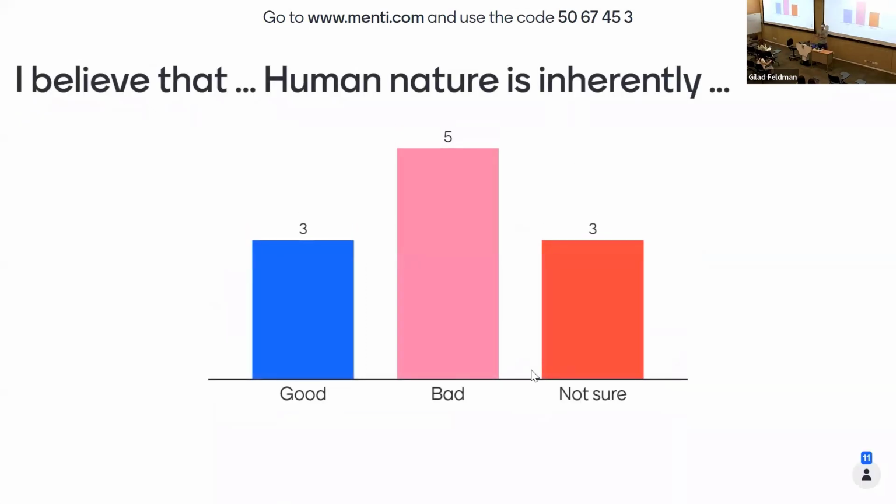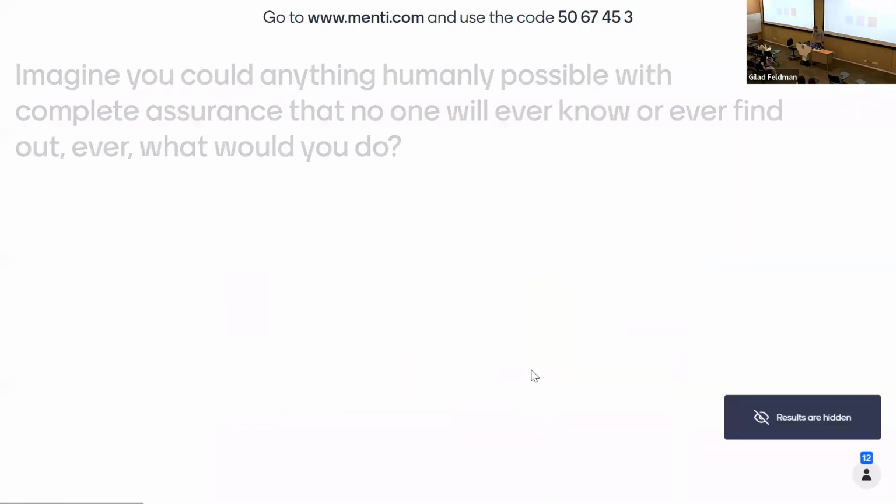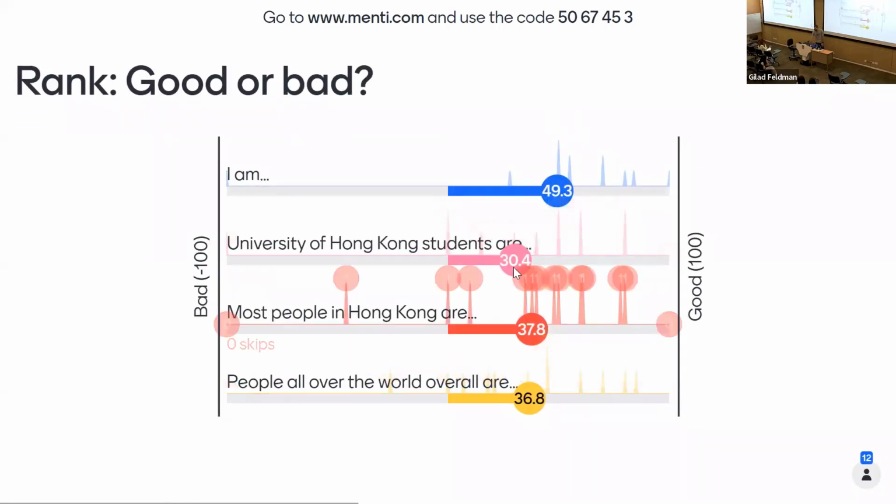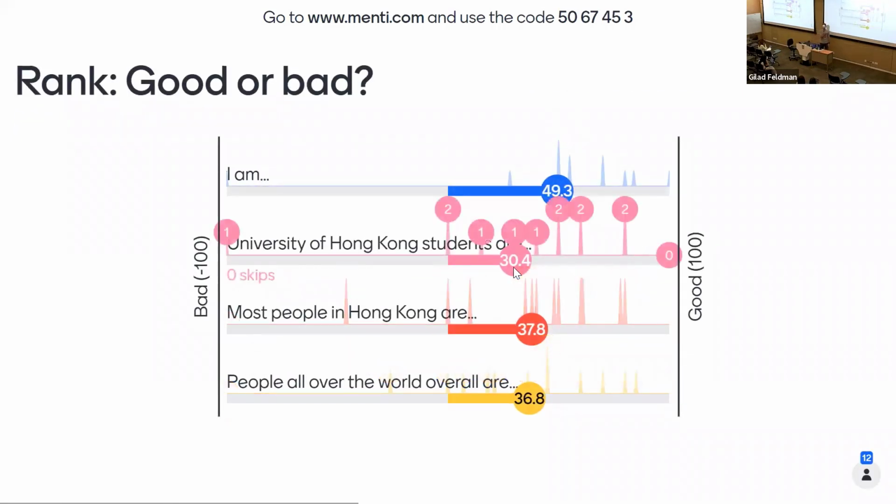So in one question, when I got you to not rank continuously, but you had to choose, some of you were confused, but many of you said bad. But then when we shifted here, most of you are good. What would explain this? How to explain this kind of contradiction? Different criteria? Okay, good. So we have perspective to take into consideration here.